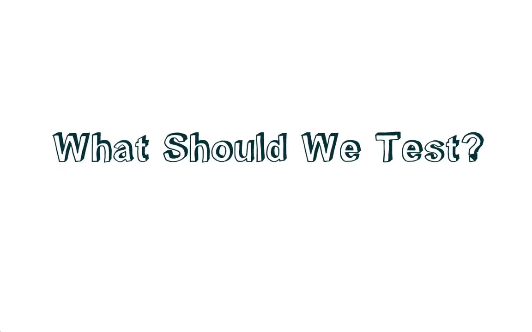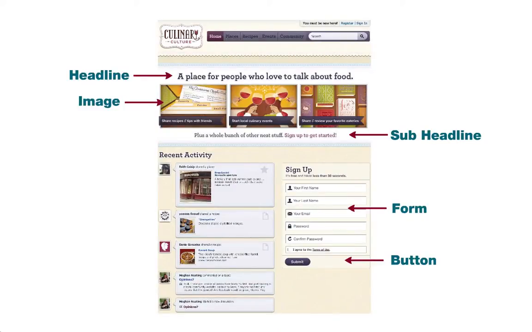So we're going to talk about things that you should test. And then specifically, these are based on really landing page testing. So the areas that you're going to want to test are the headline. That is really the first place where your eyes are drawn when you arrive at a site. The hero image, or the main image, you can see in this mock-up, it really is that image below the headline. You have a sub-headline most likely. You have things like forms, and then the button that is the real conversion action, the add to cart, the submit, the learn more, the continue button. Both the color, the aesthetics, and the actual text in the button are all really important to test.